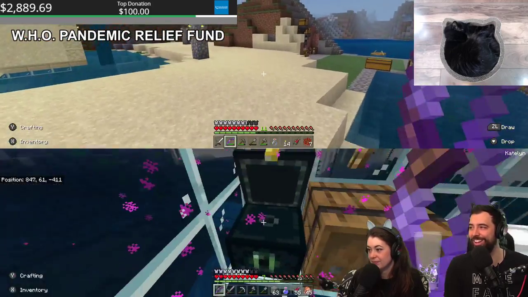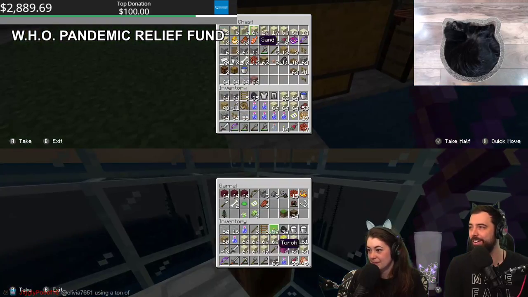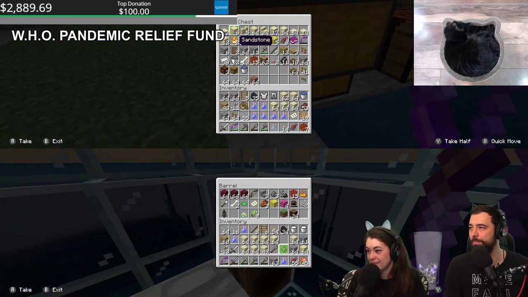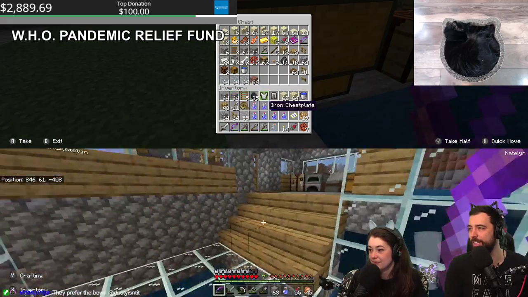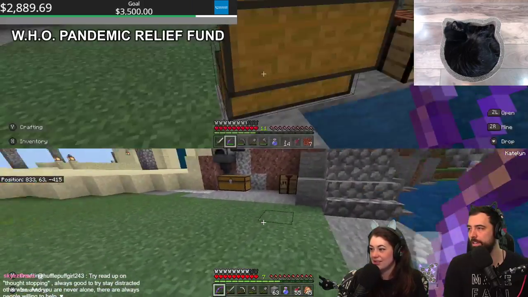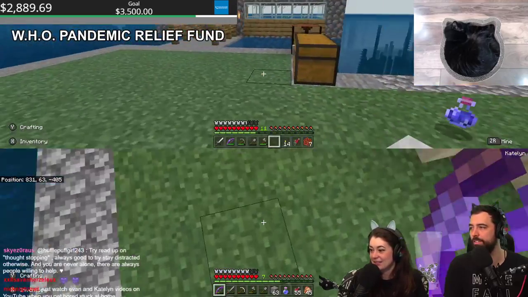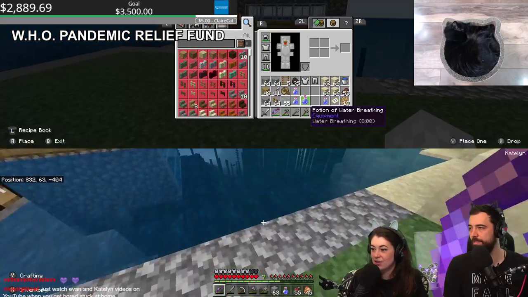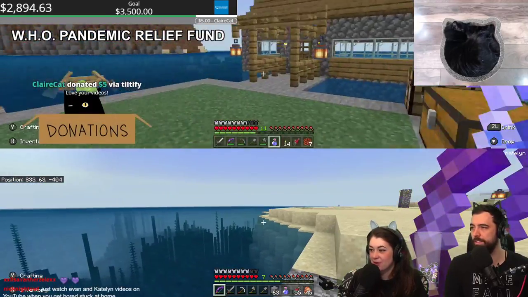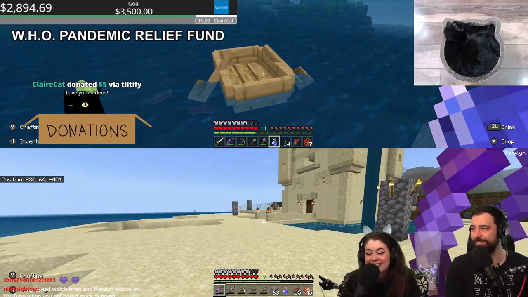So the whole reason why we went out there. Oh, and we have a lot of sand here too. That's nice. Hey, Katelyn, here's a water breathing potion. Oh, thanks. We went to go look at the kelp forest, and we got distracted by chasing dolphins.